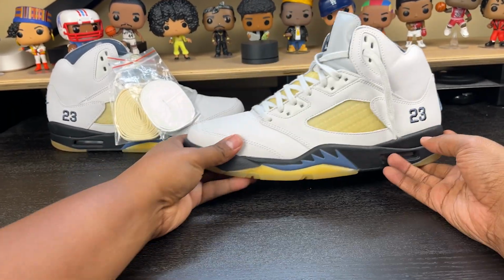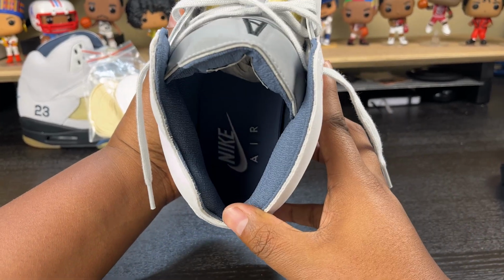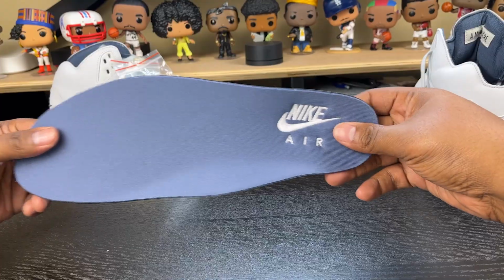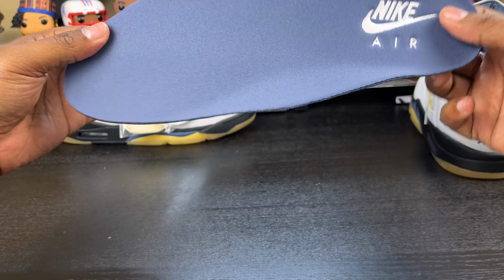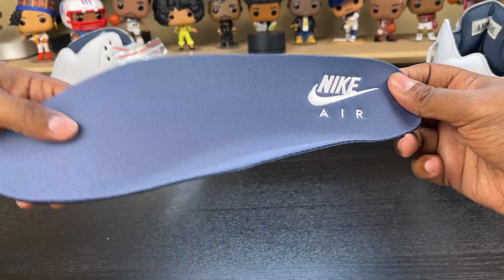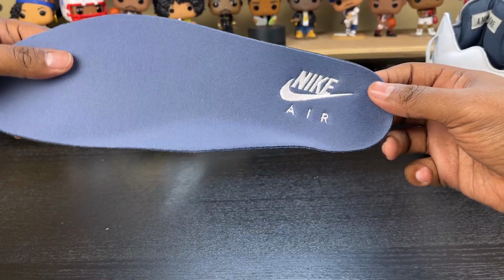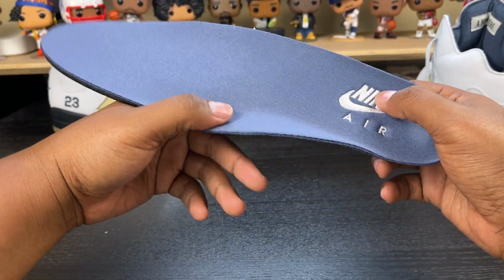So as we move to the inside of the shoe, we got the insole that has the Nike Air branding, and I pulled it out on the other shoe. So as you can see, it's embroidered in here. Dream Cell, not the polyurethane. You know, people say the polyurethane is better. It probably is a difference if you pay attention, but I don't pay attention to that. I just rock the shoe. It's not like it's really going to make or break the shoe, in my opinion. So nice added touch though to have that embroidered down there.